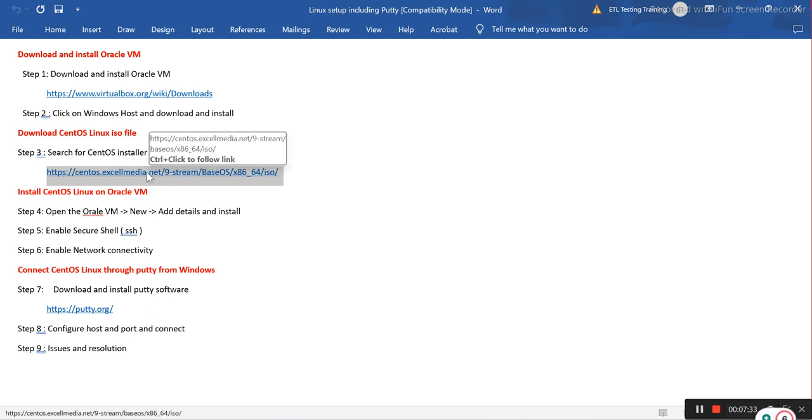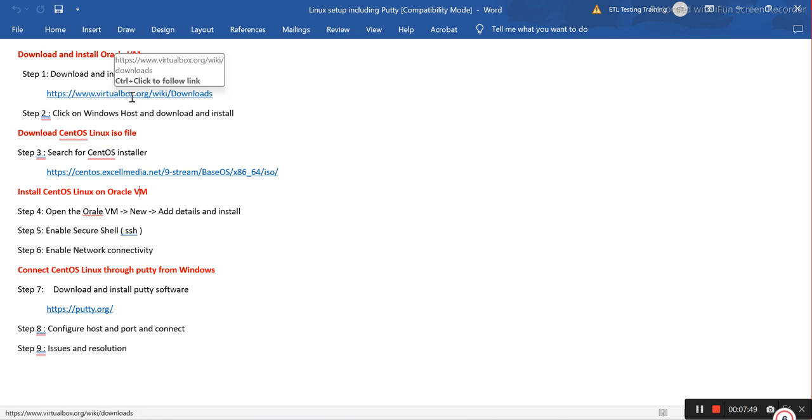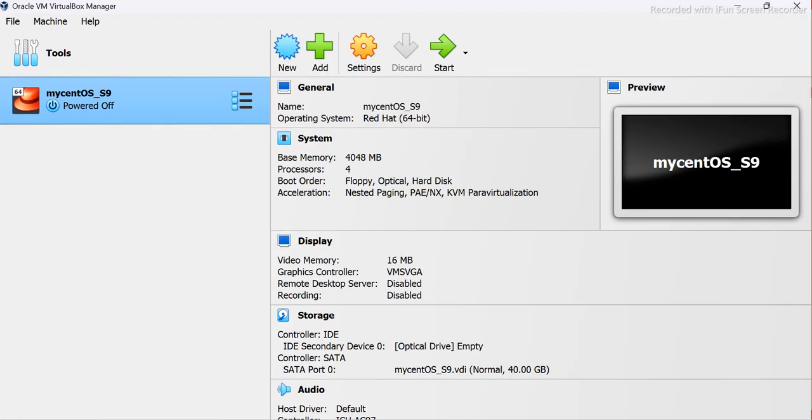Once we are done with this downloading, we can go and install it. So for installation, we got this ISO file. Now we have to go to Oracle VM, right? The one that we installed in step number 1, right? We will go to that, and then we will create a new Oracle VM environment, basically, where we want to create a new Linux environment. Okay, so let me go here because it's open for me, right?